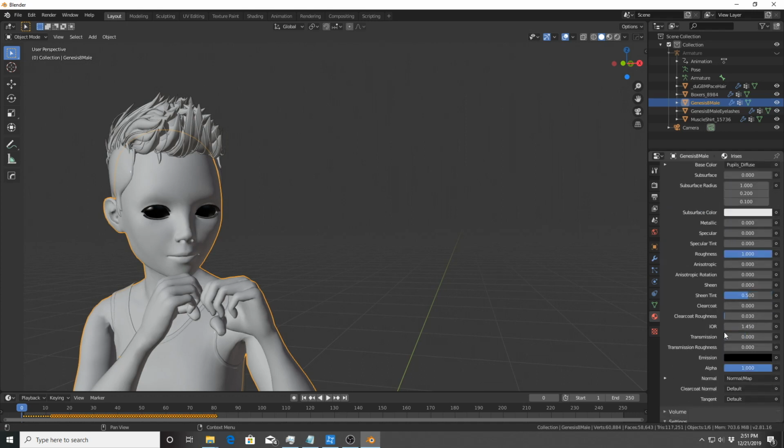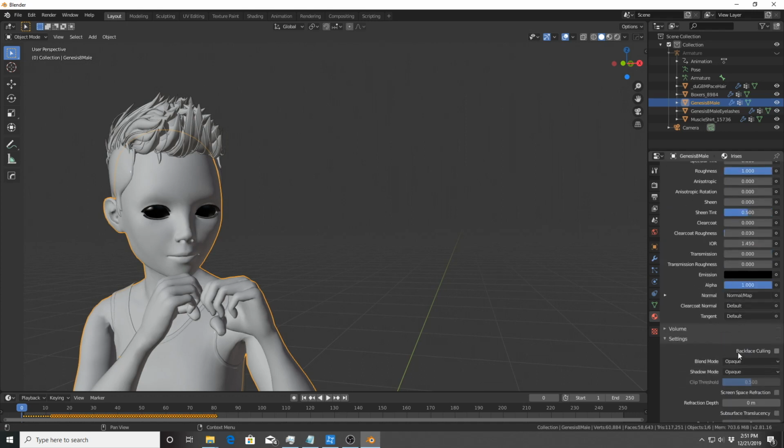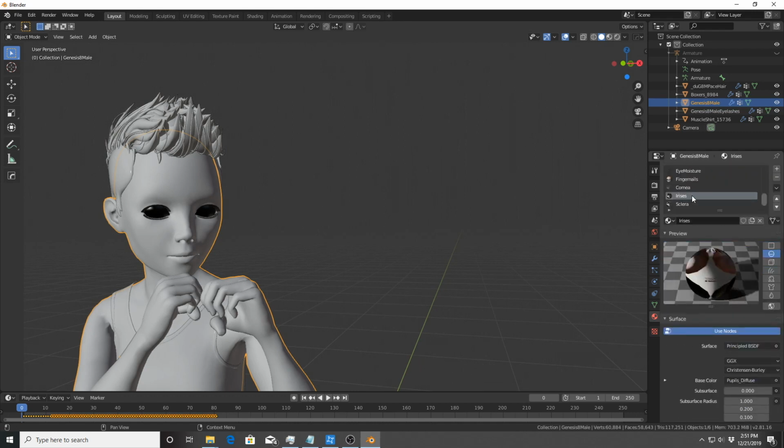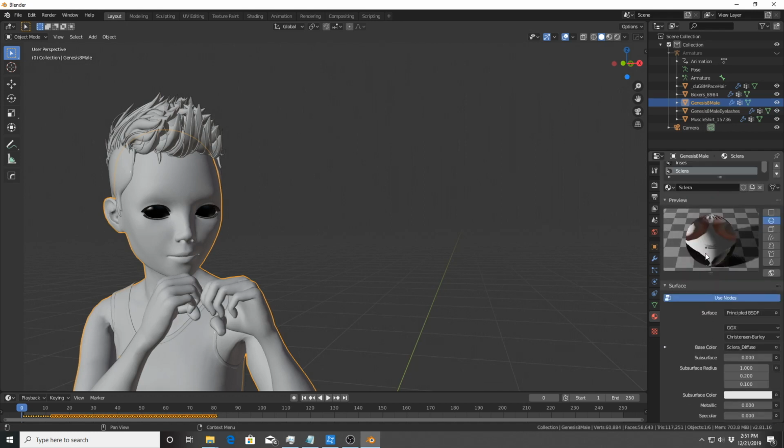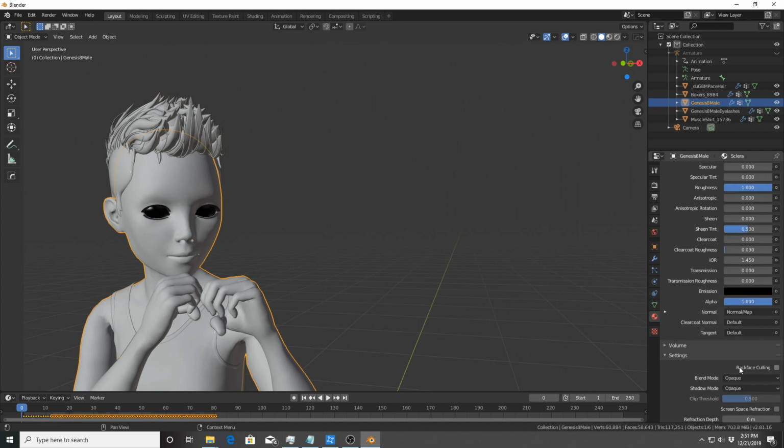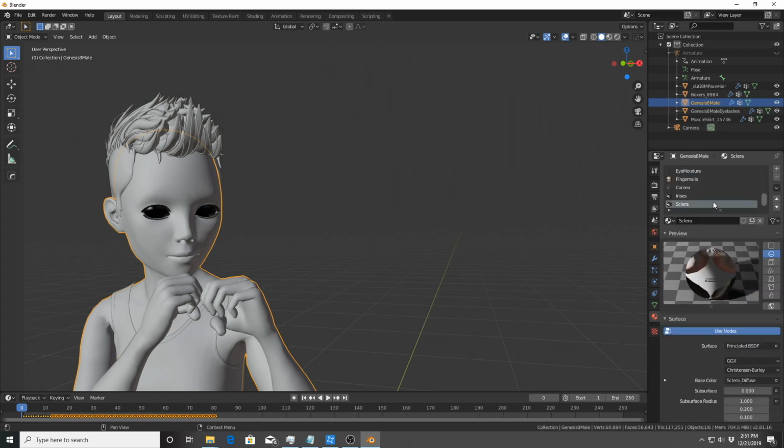Let's look at irises. Probably doesn't need it, but it won't hurt. Sclera. I usually change that too. And for this type of character, I believe that's it.